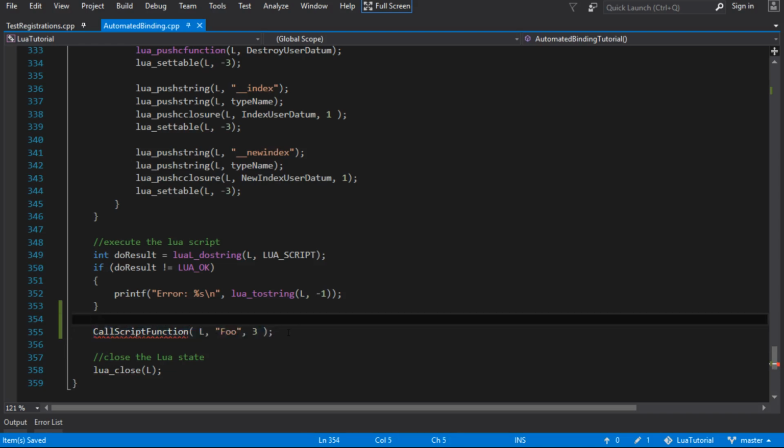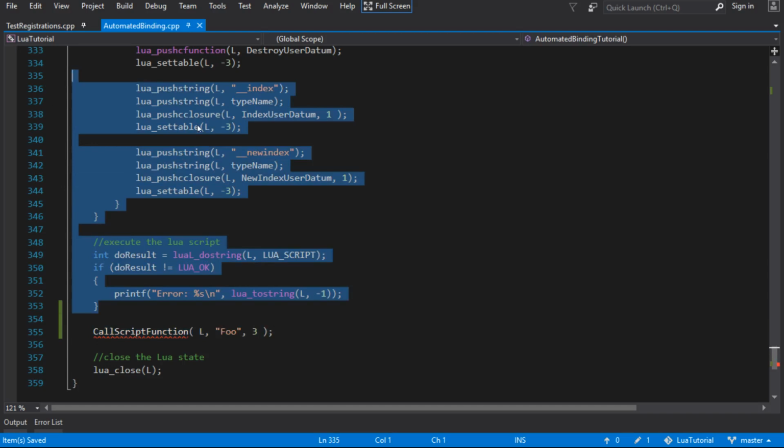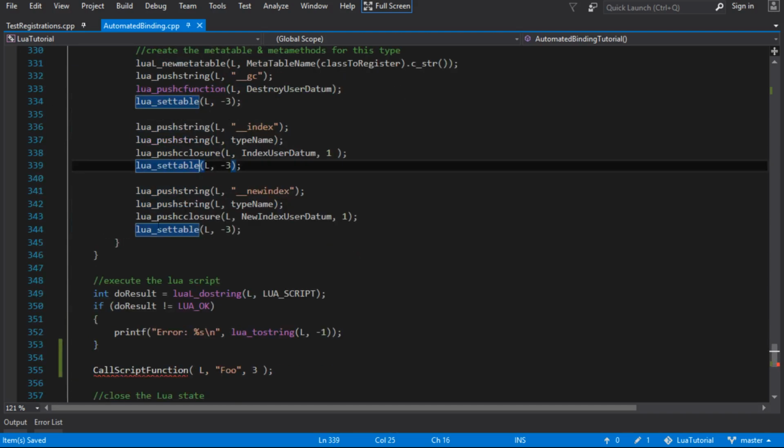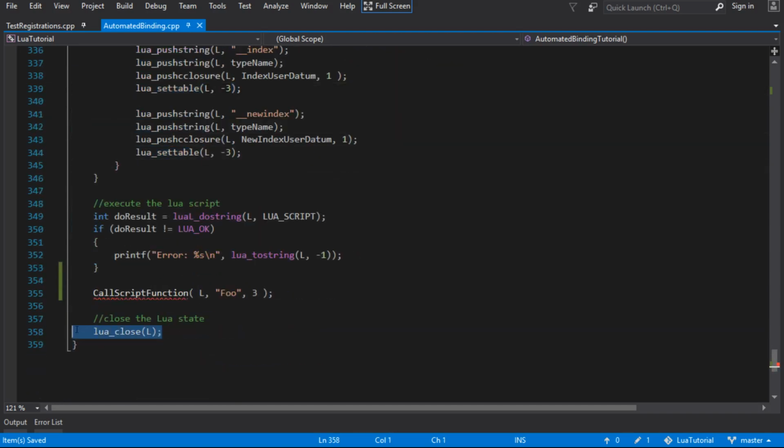And you can see why this is a bit weird, because here I'm doing something that I'd be doing in my game or in my application. And the rest of this stuff here is more of the actual Lua binding that's generic to everything. And so is this close. So we need to do some refactoring later on and get this call script function out of here, and get all this other stuff on its own, so that we can separate what is a library and what is our application. But for now, I just need to define this.